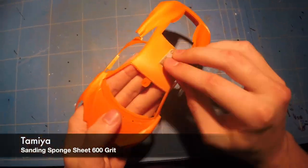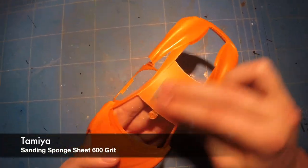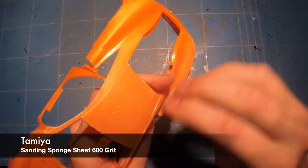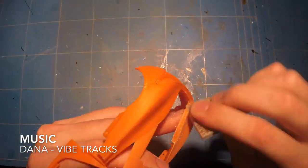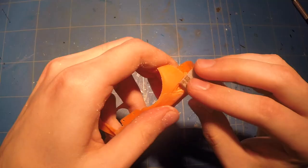Now that all those mold lines are nicely removed with those sanding sticks, I moved on to sanding the entire body down with some Tamiya sanding sponges. 600 grit is good enough for me and a good adhesion for the primer to stick to the body as well.